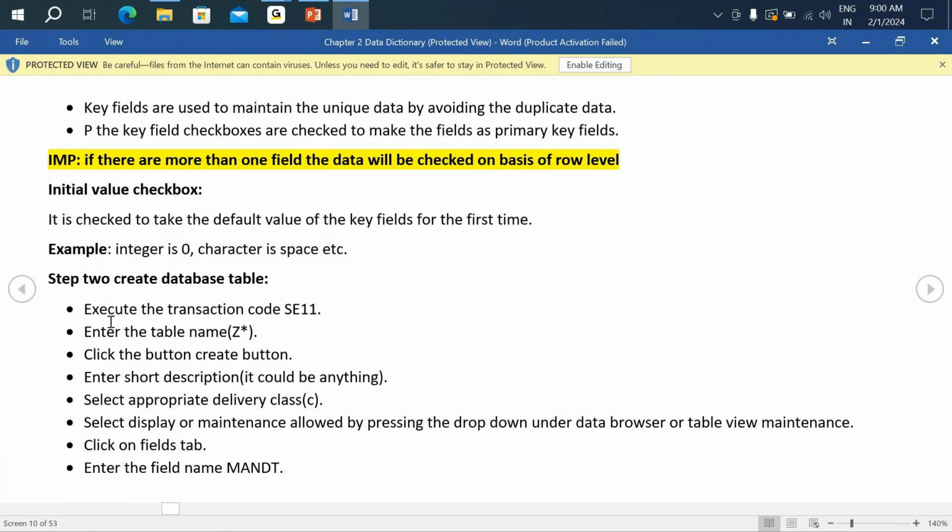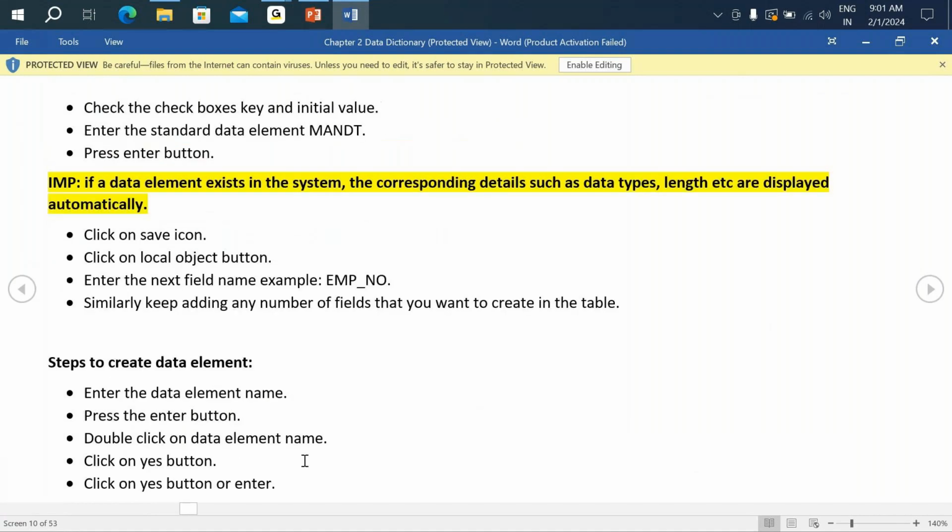Each and every step is covered, like executing the T code, entering the short description, clicking on the button. If you get any pop-ups in between, even for that there is a line which says select the pop-up button, check the check boxes, check the initial value, and so on. All these things will be in detail. In between you'll also find highlighted lines, which are sort of your interview questions and also the important topics in this particular chapter.